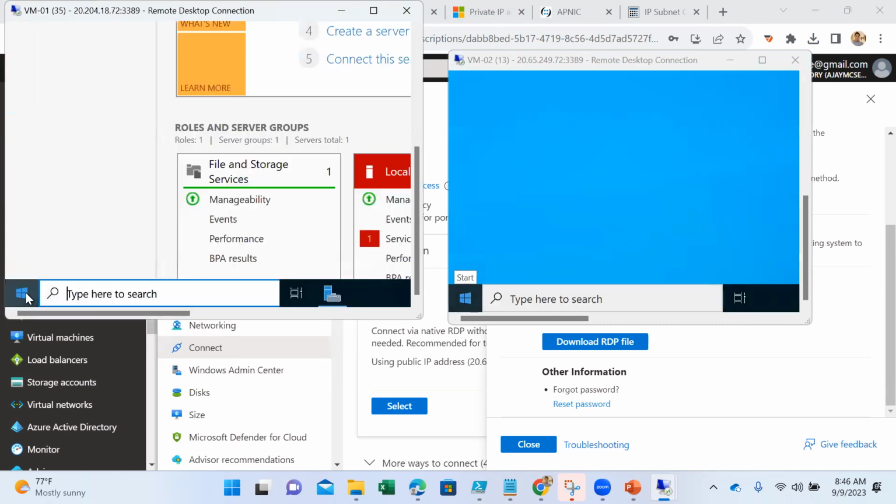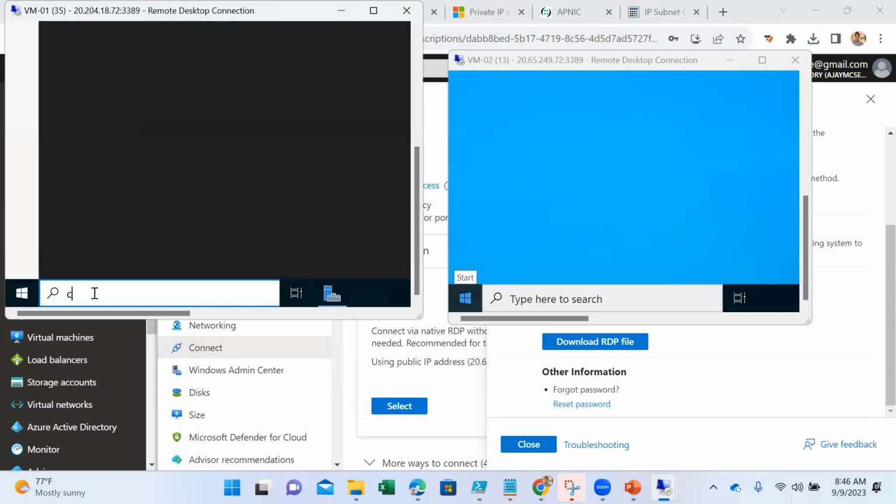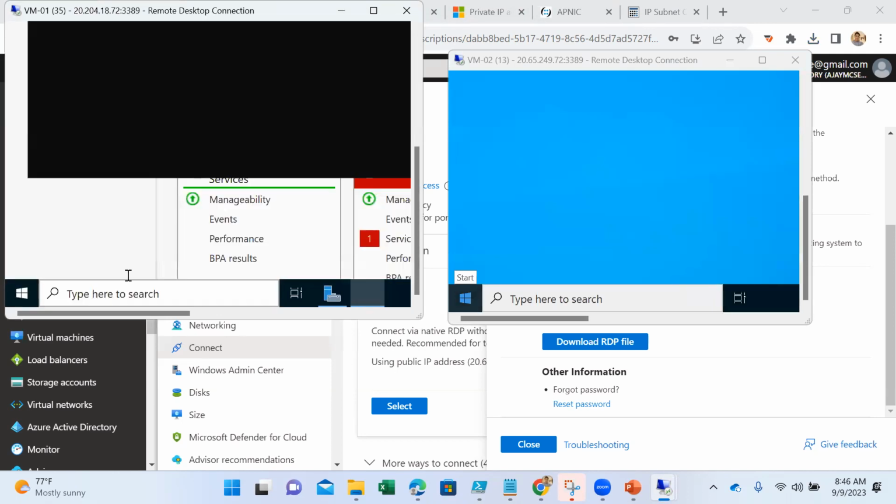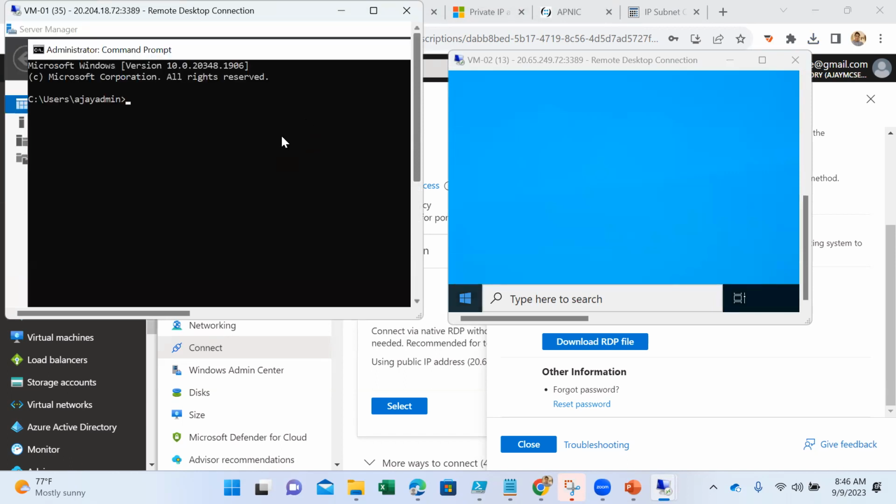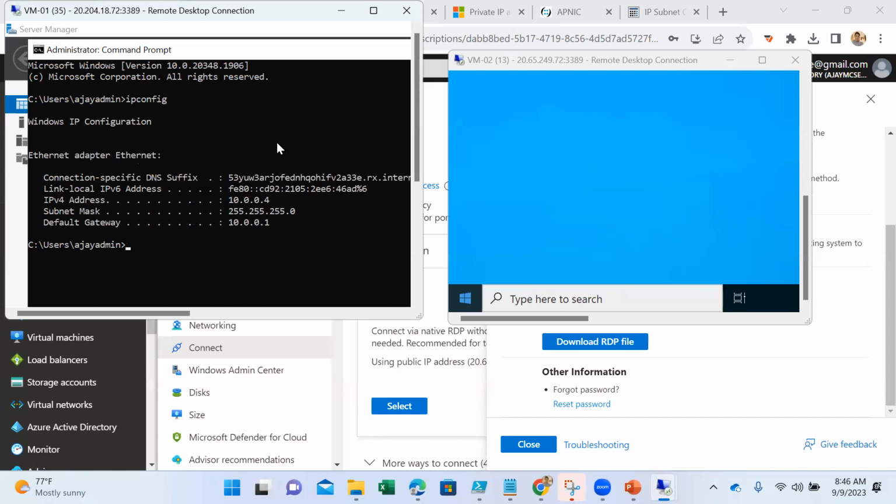But if I come to VM1, type CMD and type ipconfig, hostname. This is my VM1 and the IP address is IPv4 10.0.0.4.